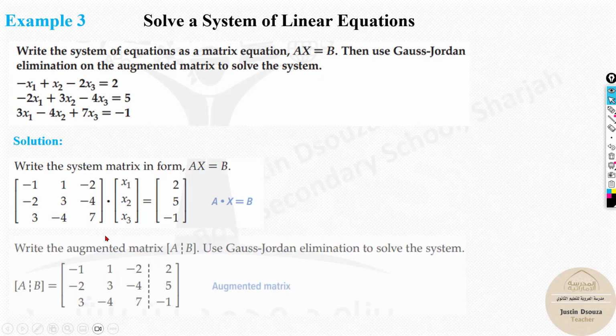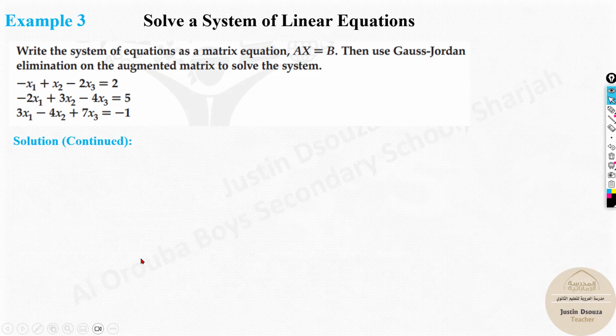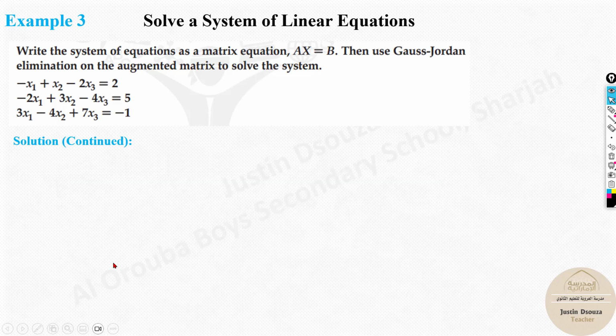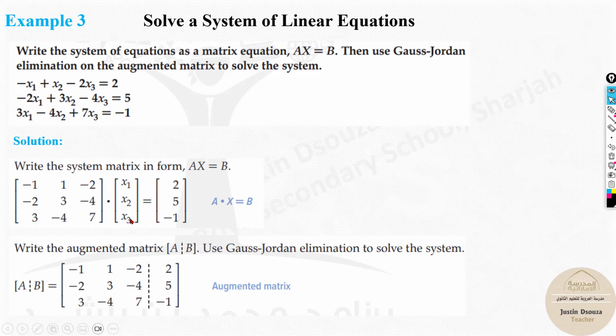Now, we write the augmented form, we do transformations, and whenever we get the identity matrix over here, we get the answer. Don't write this, we do the transformation here. When we do the transformation, which we have seen just a while ago, to the identity matrix, starting from the bottom row, whatever answer you get is basically the x1, x2, and x3 values.